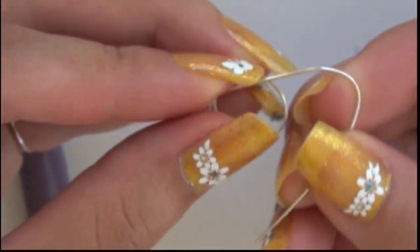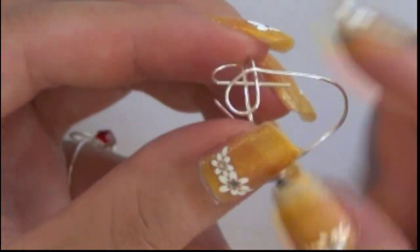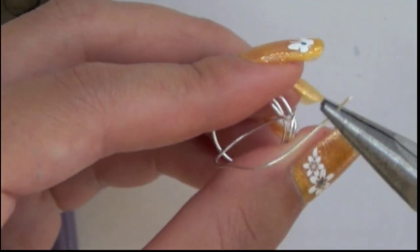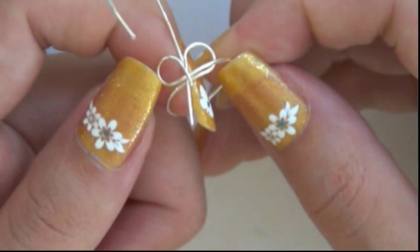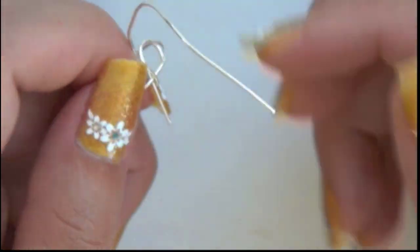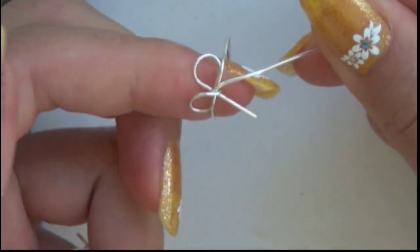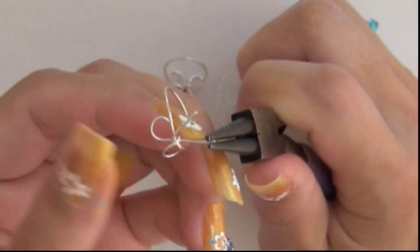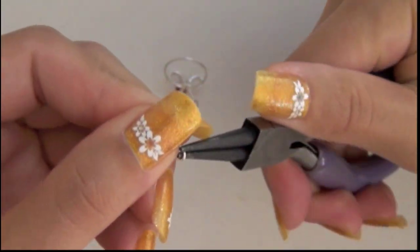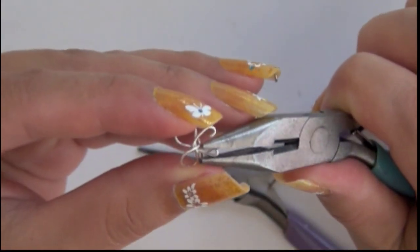The bottom wire needs to wrap through the ring. Make sure you pull it through. Once you pull it through, you will notice the shape of the bow. Pretty easy, huh? If you like a clean and sophisticated look, just wrap the wire over and pull it down to finish the bow. See how cute that little bow is? Make sure to trim the excess wire off. But hold on — the edge is really sharp. Use your round nose plier to roll the tip of the wire inward.